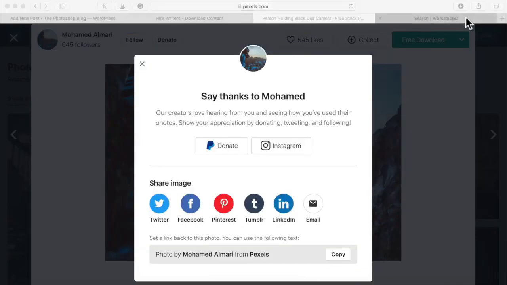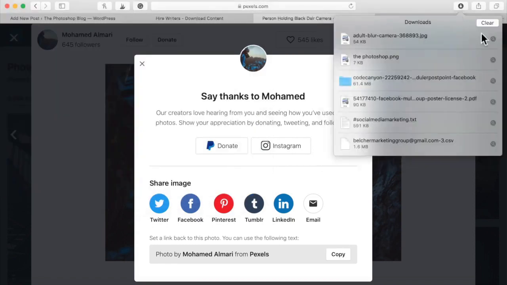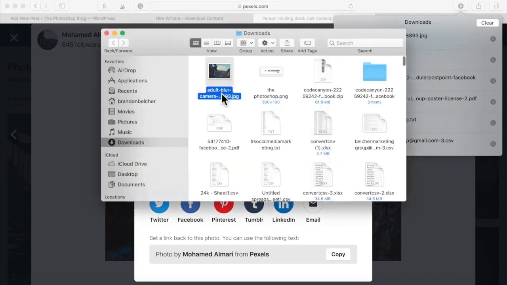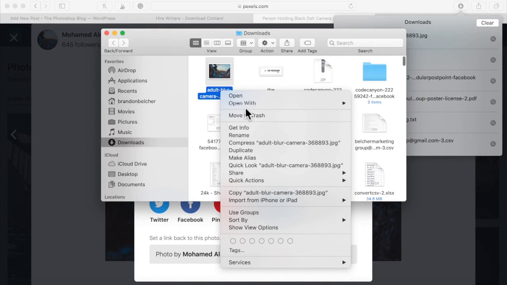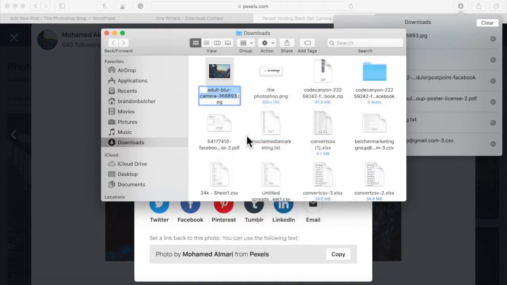Download. What I like to do, and you want to do this also just in case people are searching for images in Google, let me show you. Let me rename. You want to make sure that your photo is described just like your whole article and your whole niche blog is. So you want it to match up.